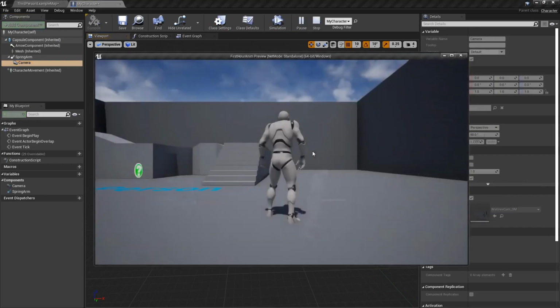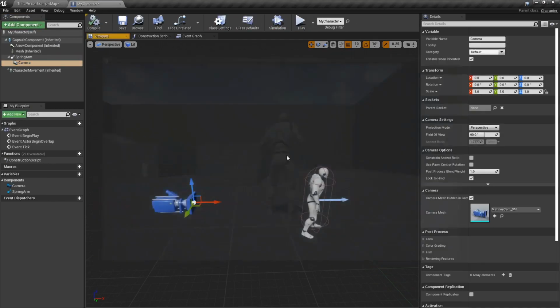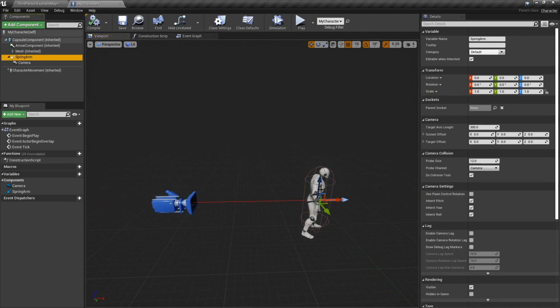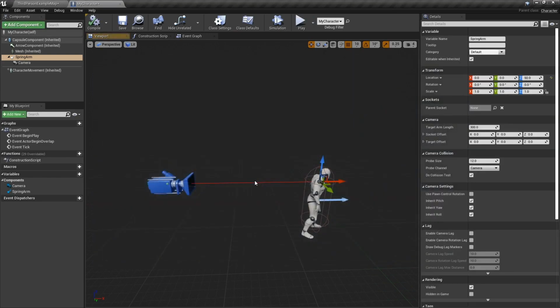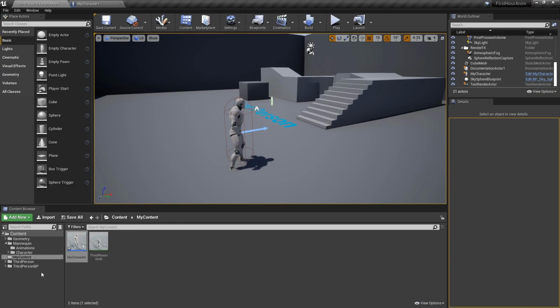And if we were to run this again, now we get a little bit better position. Let's move our spring arm up just so we can see maybe somewhere near the back end, and hit play to test. Looking a little bit better, but we still can't move. Since we're using the third-person template, we're going to cheat a little bit.